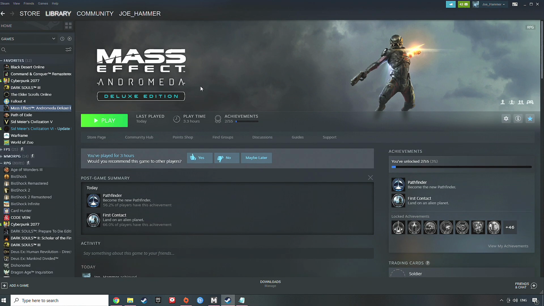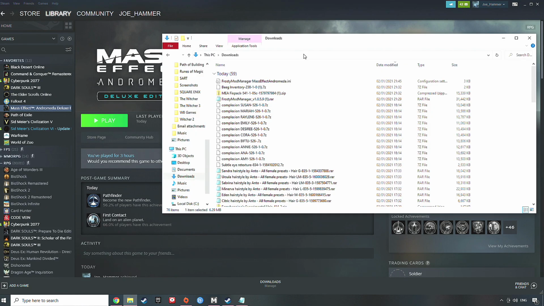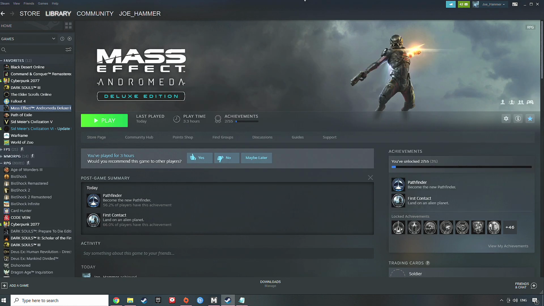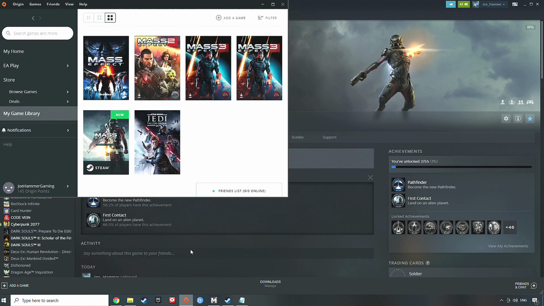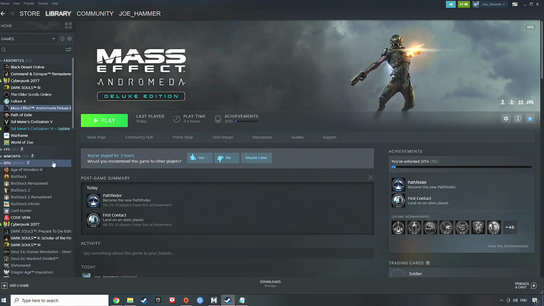So just make sure you have a fresh Mass Effect install. I would delete everything, delete the ini files and stuff like that out of your files. Even do a search in your bar if you need to, just to make sure you completely remove it and give yourself a fresh install. I'm also doing this through Steam, but it seems to go through Origin anyway, so I imagine that this should work for either format that you might want to do that on.